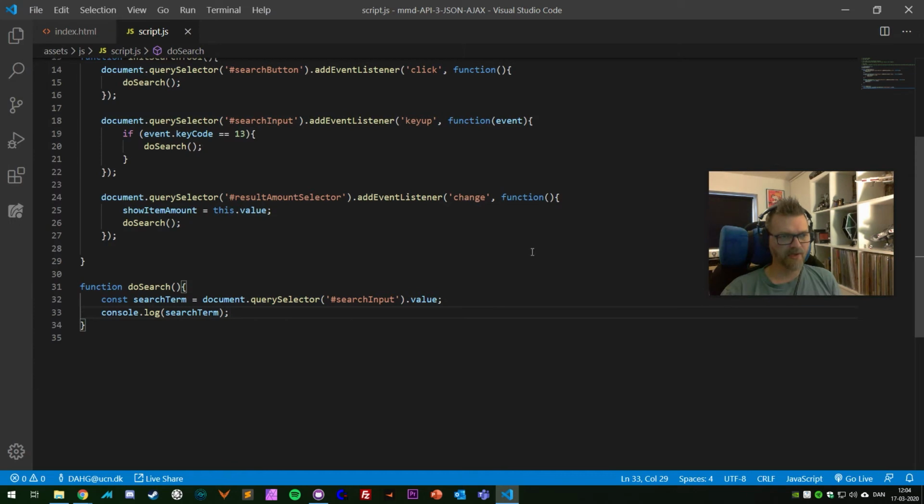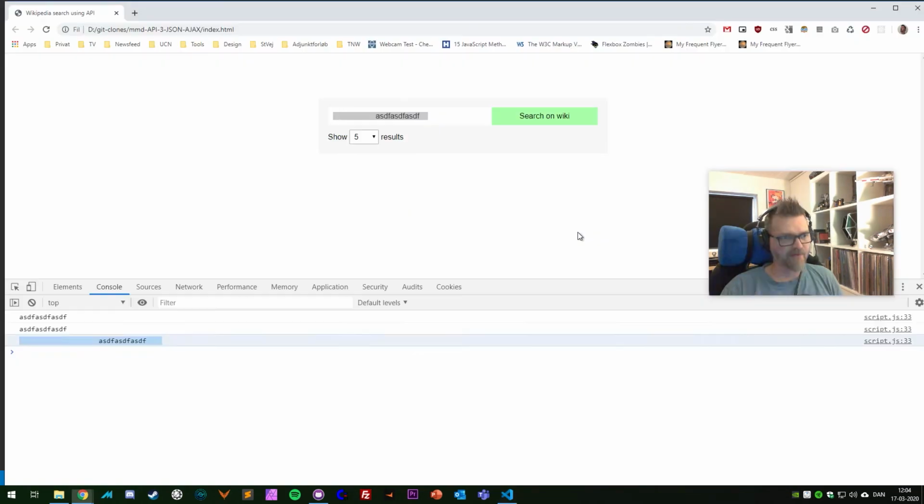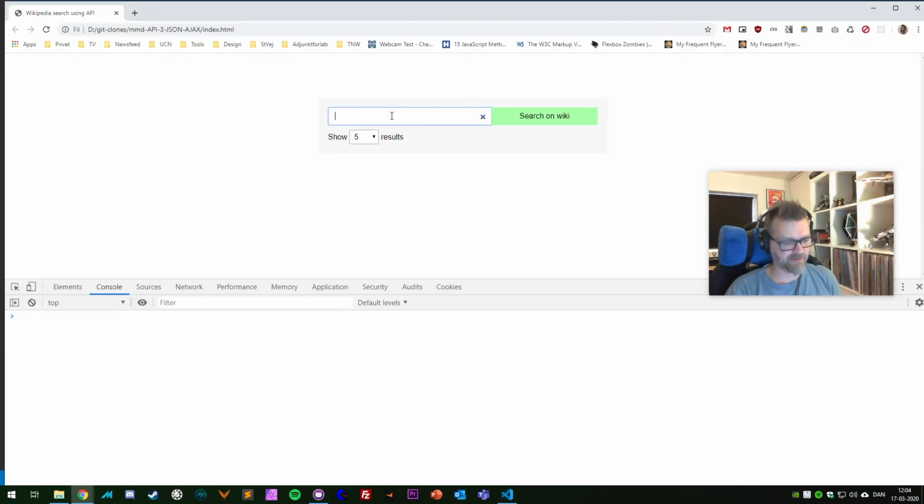And you can do this by adding trim. So .trim. And that's a method. That's a string manipulation method that we can use. Trim will cut off any space before or after. Not in between words, but before or after the whole thing, at the beginning and at the end of the string. Let's see if that works out here. I'll do a lot of spaces, type something, a lot of spaces, and press enter. As you can see, that's only the letters, so that's good.